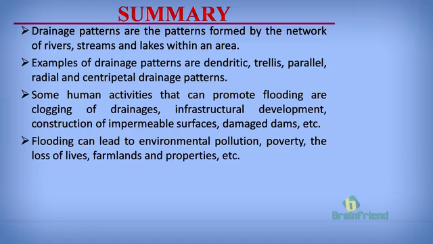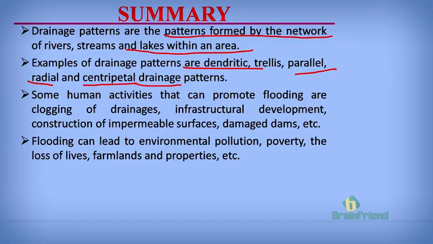At this point, we'll summarize all we've been learning in today's class. We started by saying drainage patterns are the patterns that are formed by the network of rivers, streams, lakes, and other water bodies within an area. Some examples of drainage patterns include dendritic drainage pattern, trellis drainage pattern, parallel drainage pattern, radial drainage pattern, and centripetal drainage pattern.